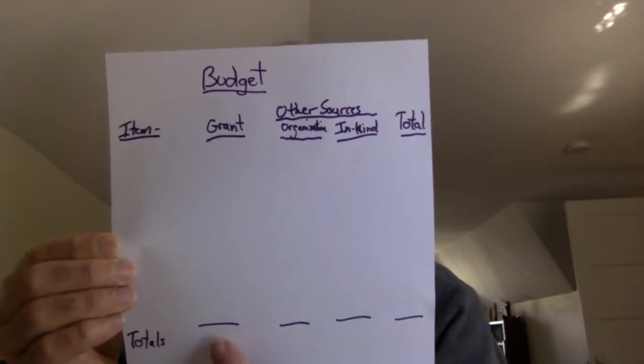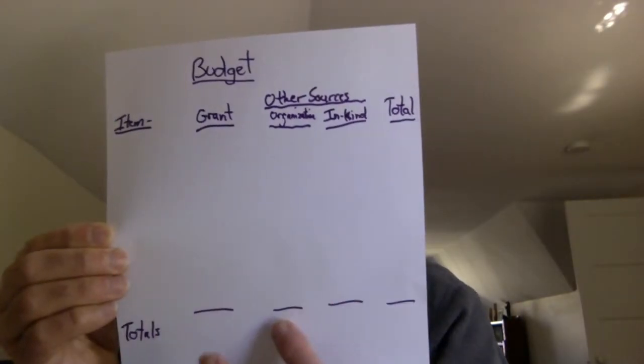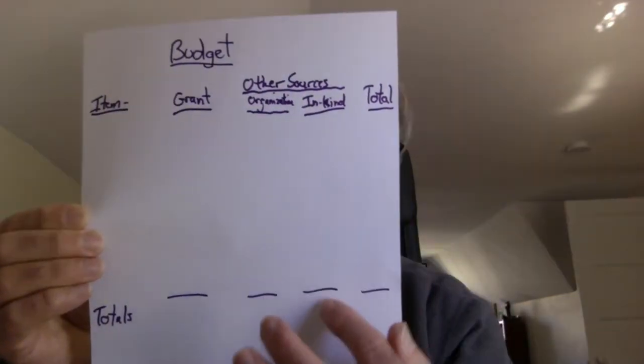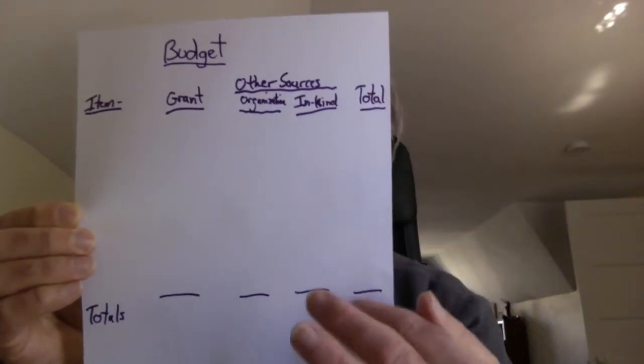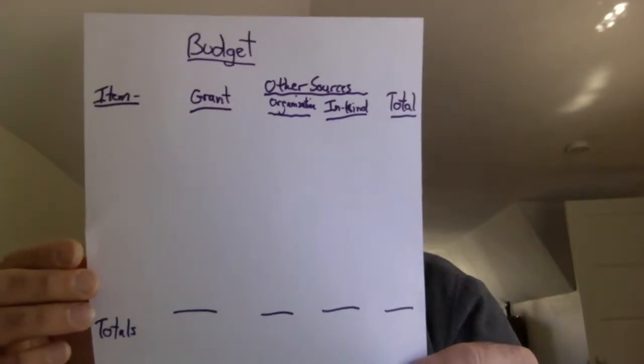The total of all the expenses that are being funded by the grant, which is the amount you're requesting, all the money that's coming from other sources, possibly the agency itself, and then finally in-kind contributions, and then the total of the whole project. Okay? This again is to just clarify for the reader how much the total project costs, how much you're asking for in the grant, and how much money is coming from other places. Because that again gives the reader the big picture.